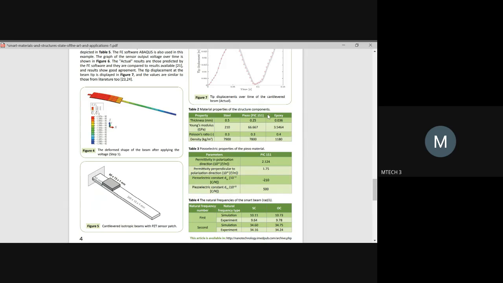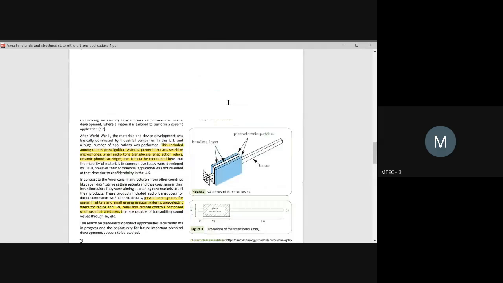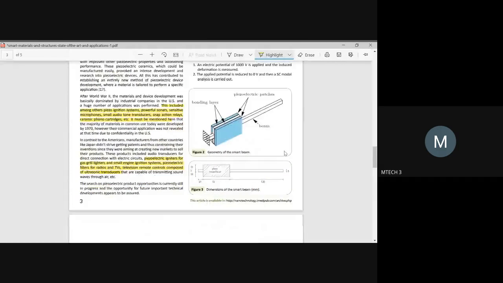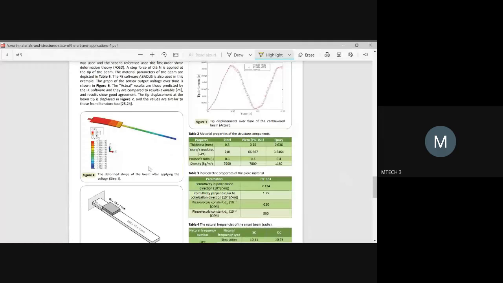Similarly, the data for the piezo material also has to be extracted. Without these regular material properties, you cannot feed in. If you feed in wrong material properties, then the steel you used for the cantilever in the experimentation will be different, and you will blindly select something in the software, so those material properties will be different. In that case you cannot compare both together, so you have to keep that in mind.